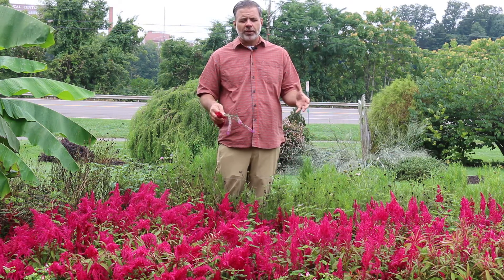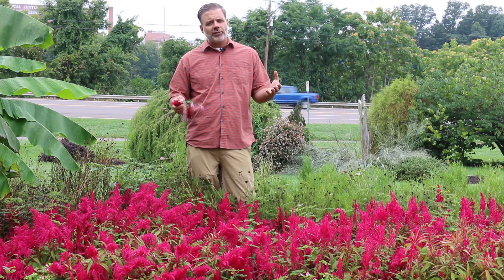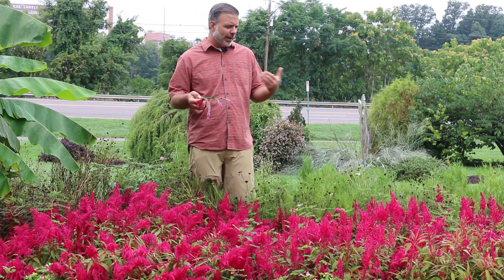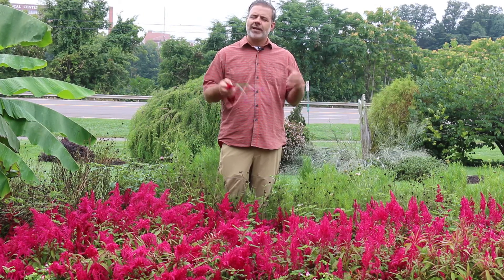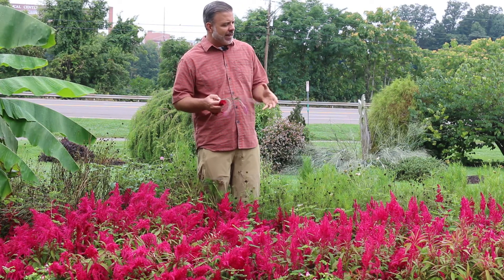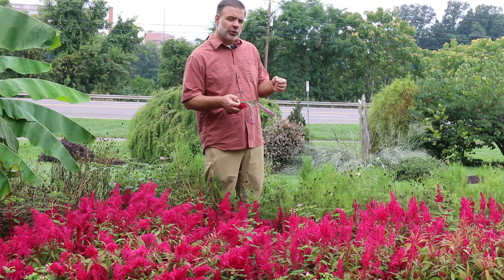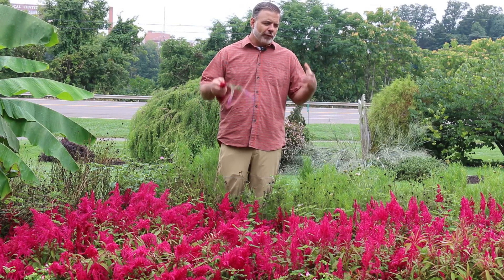But they're all annuals for us. They're all really plants that thrive in the full sun. In some cases in great soil, if you grow celosia, you better be ready for that celosia to come back. Because for us in our zone — zone 7 — celosia reseeds itself. In some situations that's perfectly fine, in other situations it's not as desired. You may need to take precautions against that, which may include making sure you cut off the bloom stalks as those seeds mature. But this is a beautiful, consistently flowering summer annual for the full sun garden.